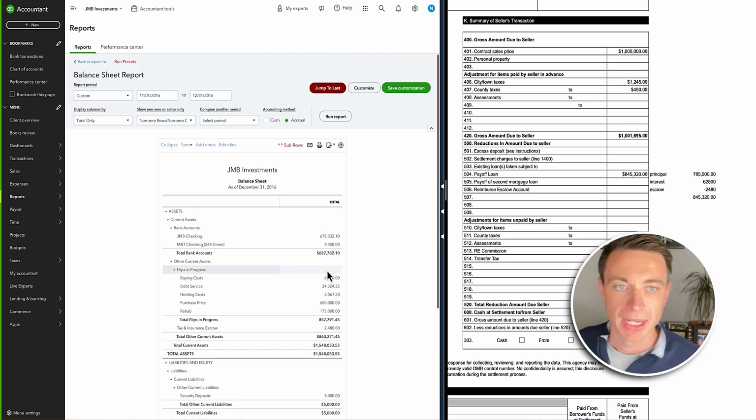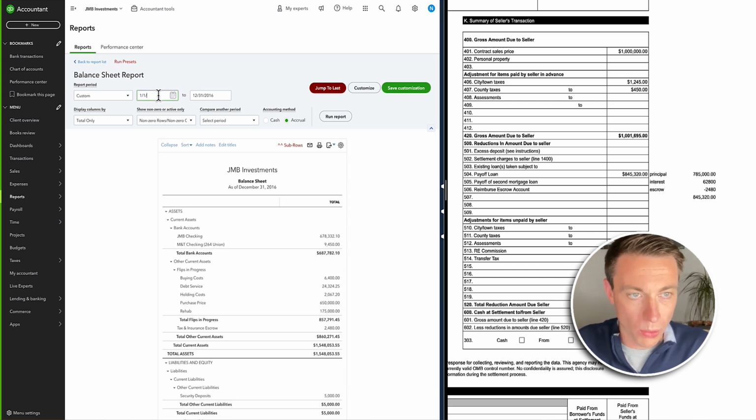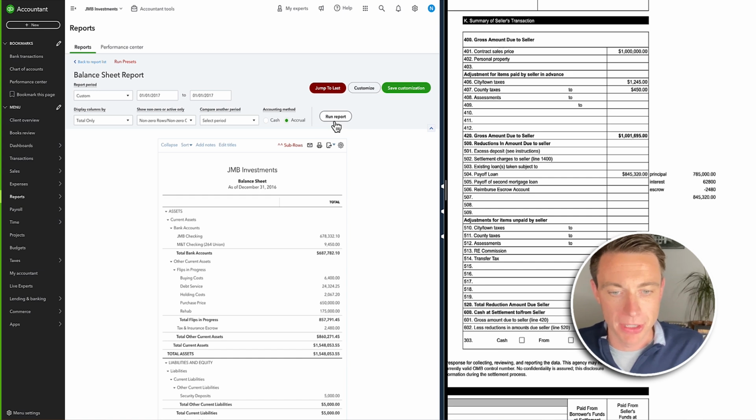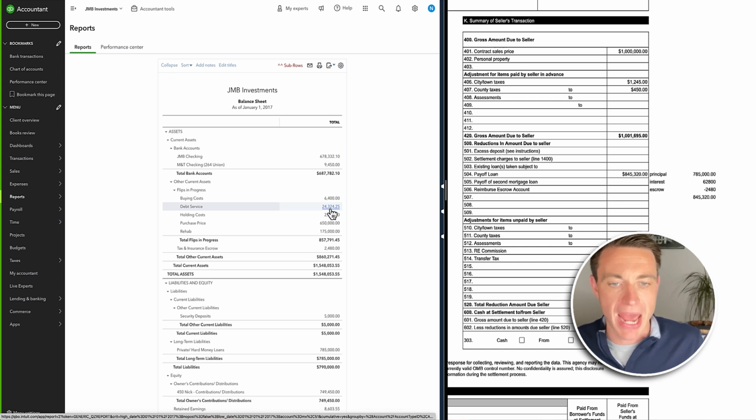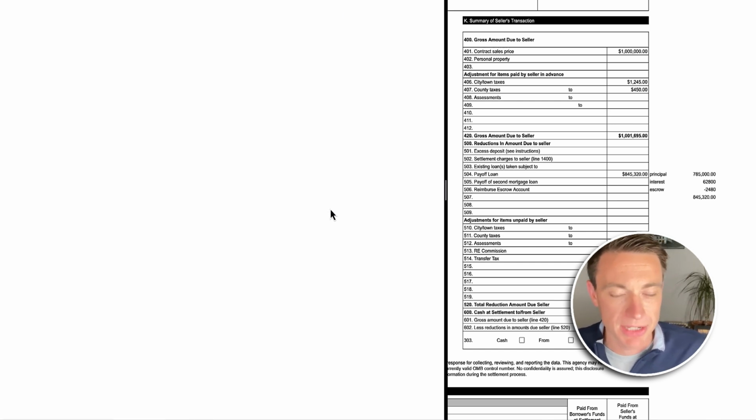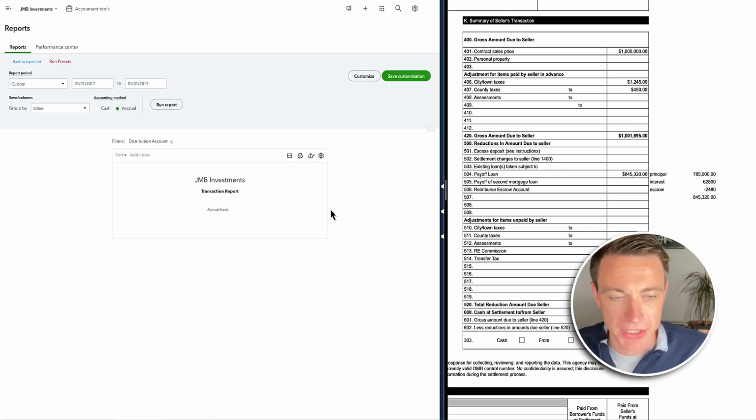Okay, and now on 1/1/2017, that's where I start my books, but I'm going to do kind of the reverse of this. So I've tackled the aspect of the tax prep. Now I'm going to take this exact journal entry.